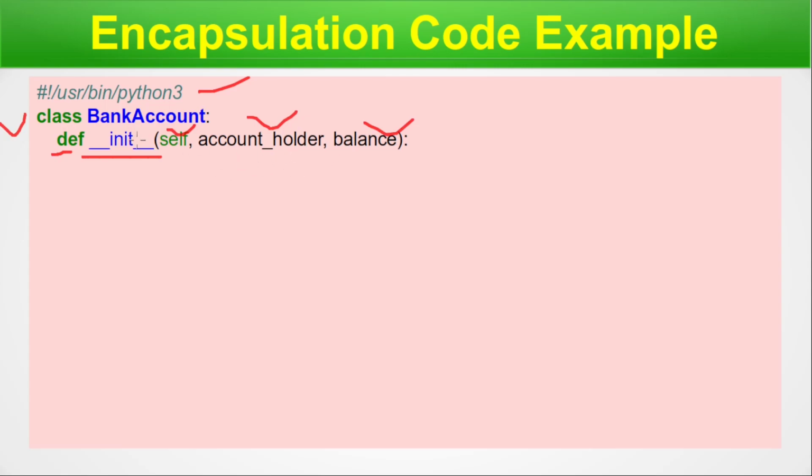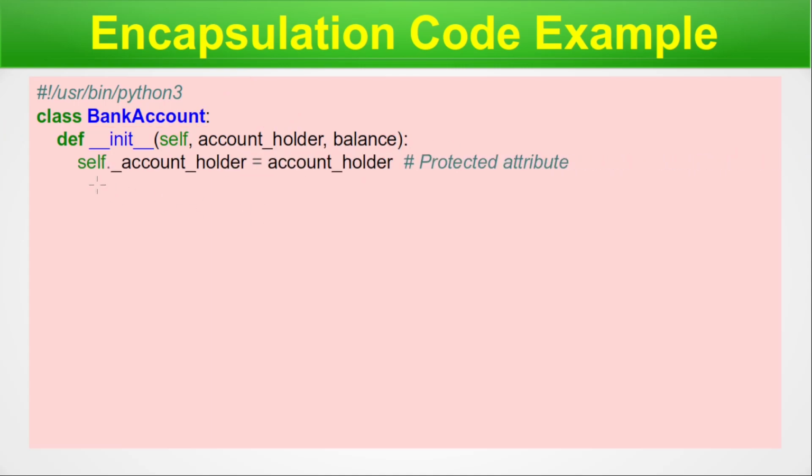So you can understand this is about a bank account and the class is BankAccount. So we are inside the bank. We have the object here. Definitely one customer is the object whose bank account we are dealing with. So account_holder here will be the name and the balance will be the money. Here we write self._account_holder, with an extra underscore. So this is called a protected attribute. And here we have self.__balance, with a double underscore, and we put balance.